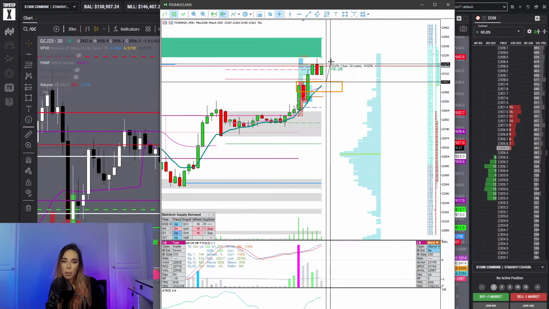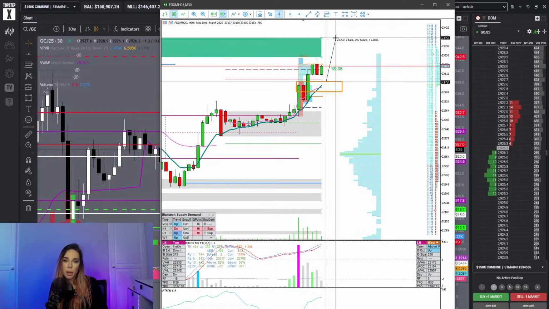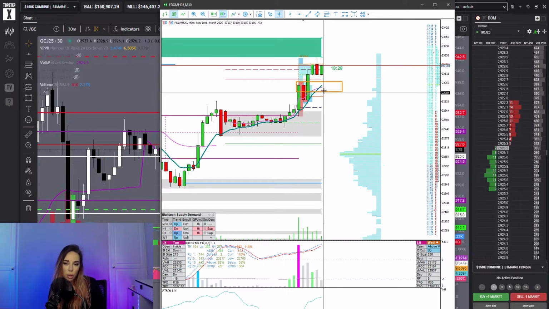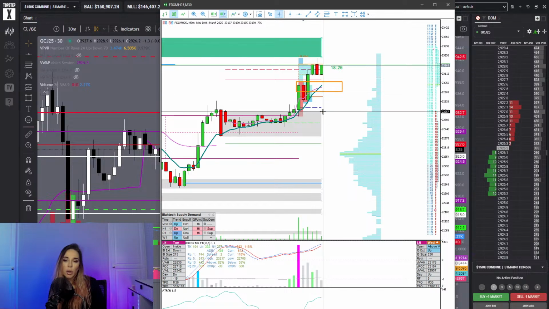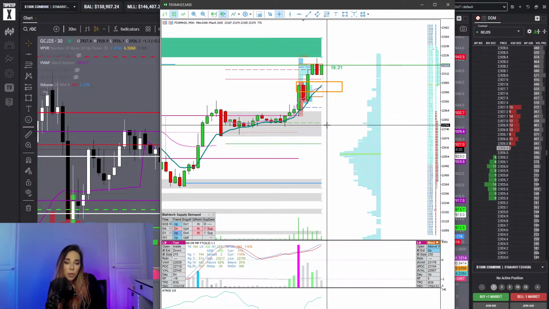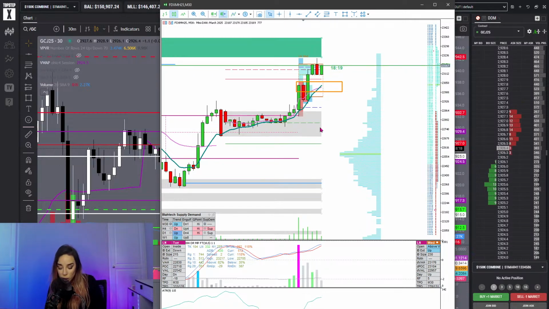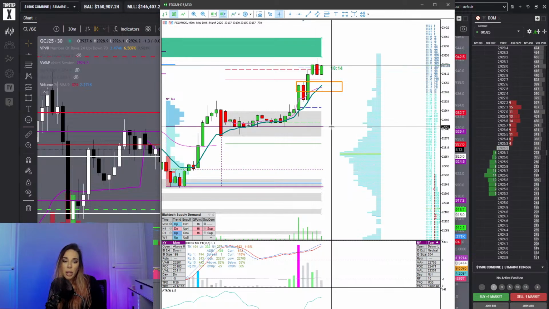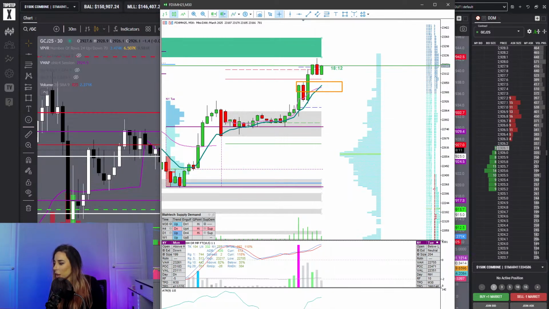So for now, until this changes, if we bounce from VWAP, that would be very good. I would be probably aiming for the all-time highs at that point, so it would be a trade that I would keep longer. But if we break down through VWAP, and if we go all the way down, rotate through this whole thing, I might want to fish for longs lower down. So let's see where the New York value is, because that is becoming more relevant. New York value high is currently at 22,755. We do have a gamma wall projected from the ES at 22,764, which is around about the same area.